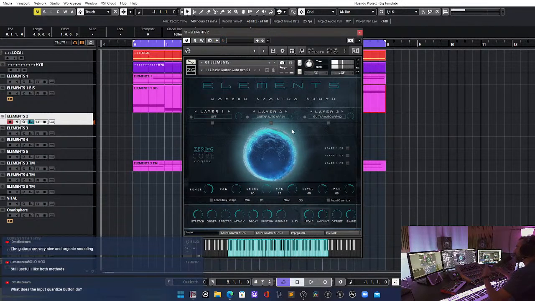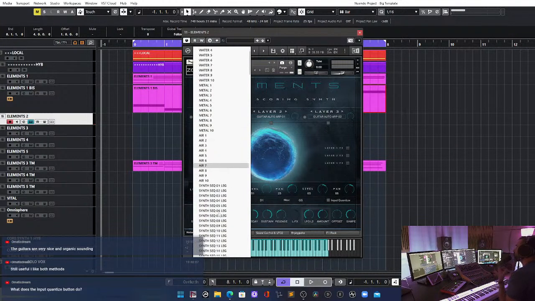Love this mix together. It's useful to create a really organic sound. Exactly, a really organic sounding. But for example, you can use the layer 1.